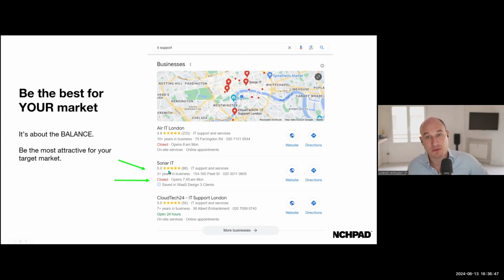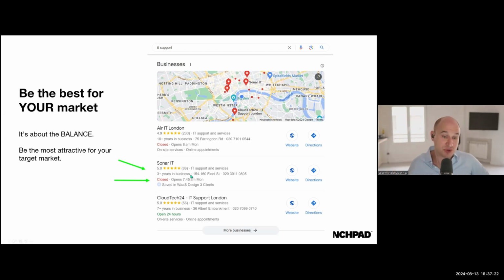Now, Sonar IT is our customer, and Sonar IT is half a dozen guys or something like that. A long story short, we haven't optimized them in a while for various reasons. But a year and a half later, they're still in here and getting leads from the system. The reason this matters is that I want to show you it's not as stupid as you needing the most testimonials, because that's not how you shop. This is more than enough to be trustworthy, and in the end, that's what it's about.